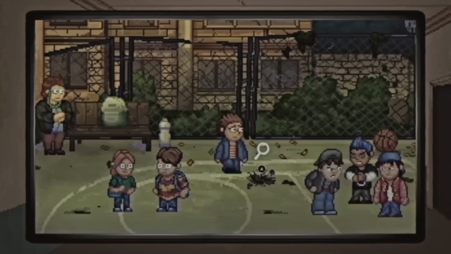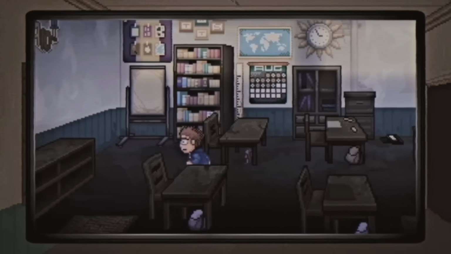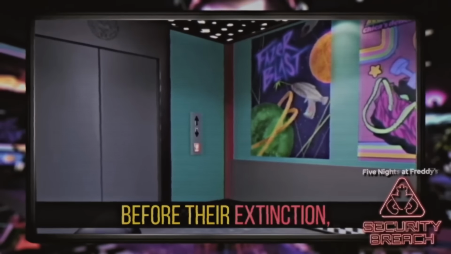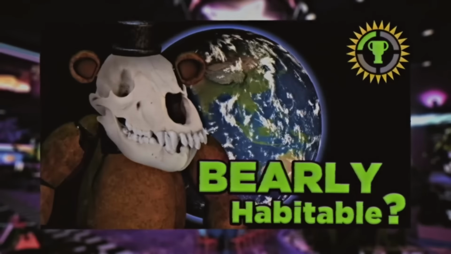During the second day, you have the opportunity to look around Oswald's school, and in the second classroom you can find several things hanging on the wall, like numbers, a sun clock, and a world map that seems a little broken? Maybe that's why there's no bears in Security Breach. Before their extinction, bears were known to attack pizza delivery trucks. Probably a theory for another day.